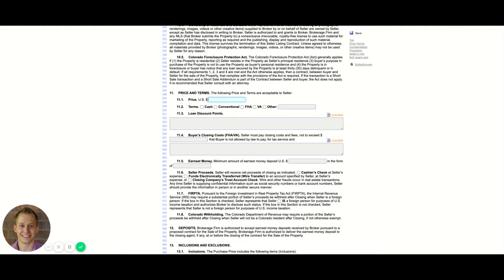So again, I like to give them a range so that I know if they're completely out of the price range, I may or may not want to take this listing. But as long as they're within that price range, I'm usually pretty comfortable. And that allows them to have some power of choice. It also allows them to understand that wherever they set their price, if they don't receive an offer, it wasn't something that you designated.